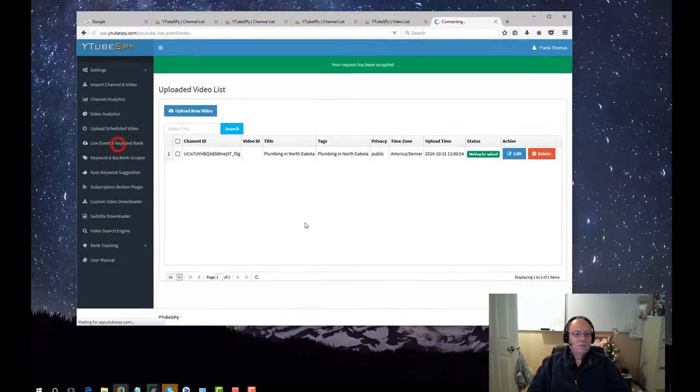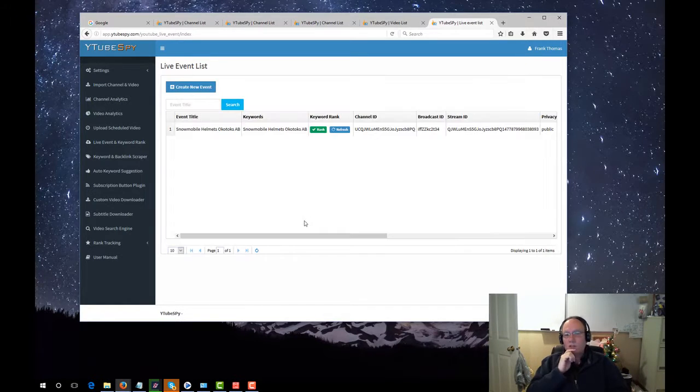Now, there are some live event abilities within the tool. This tool is not designed to actually live stream videos, but it is designed to let you create a live event, and then also, if you want to, you can use a tool like OBS, or another tool to stream video. The tool name just flipped right out of my head. You can get your camera going and stream into it. There are lots of tools out there. Or you can even use Livestream Genius, which is our tool, but you'll be creating a whole new event doing that.